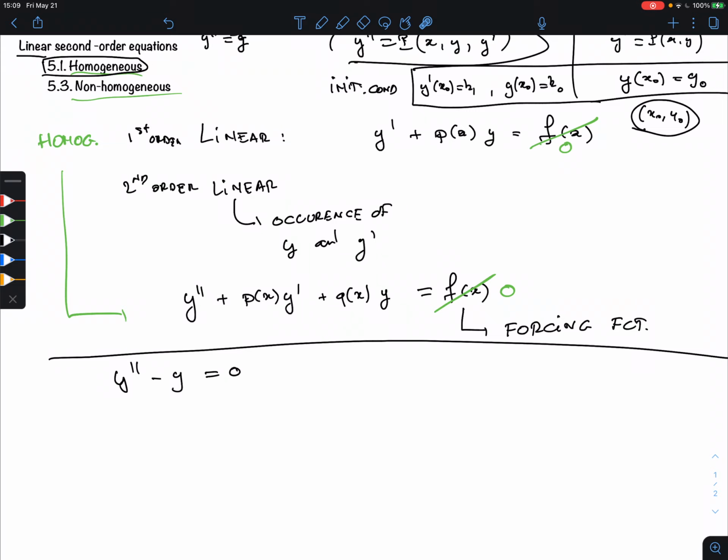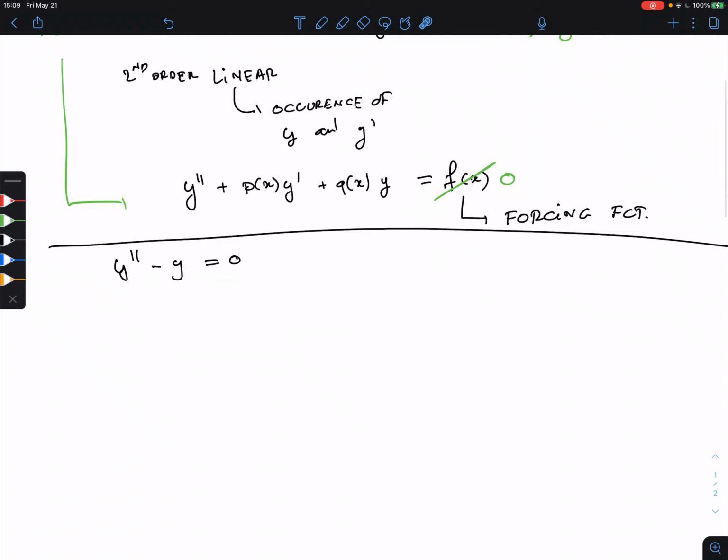Okay, so how do we solve this? Well, that's not so immediately clear how to do that. So I'm going to kind of cheat and tell you the solution, and we will explain later why. I'm going to tell you what the solution is, but not how you get it. And there will be more solutions. Here's one solution: e to the x.